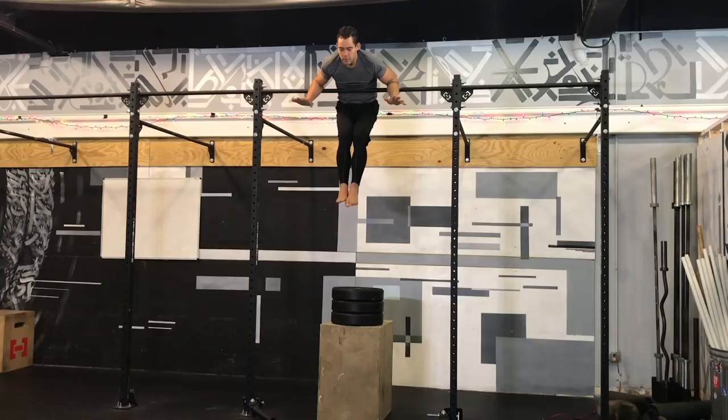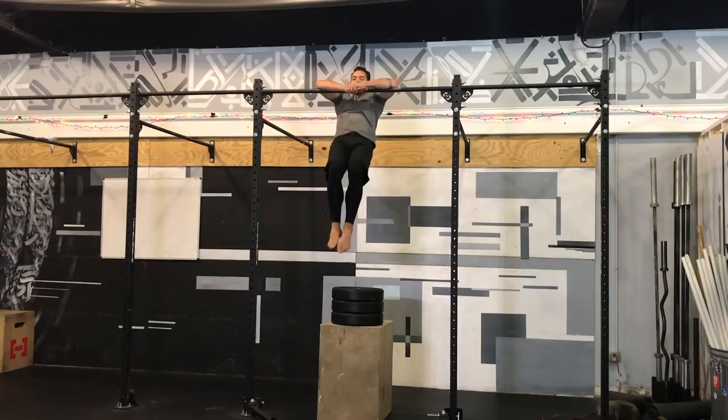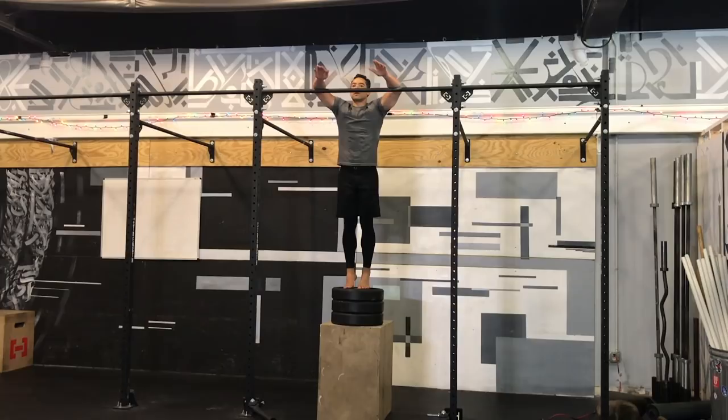Next progression is the jumping pop-up. This is going to be all about dialing in the right timing for the full pop-up. So you place your forearms, you jump, and as you elevate over the bar, the forearms are going to splay open, and this creates some room for your upper body to lean over the top of the bar. At the finish, the top of my abdominals are resting on top of the bar.